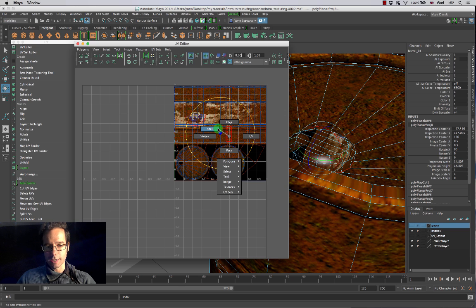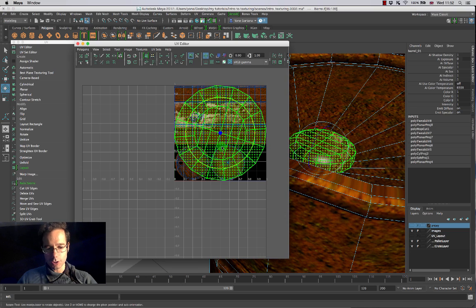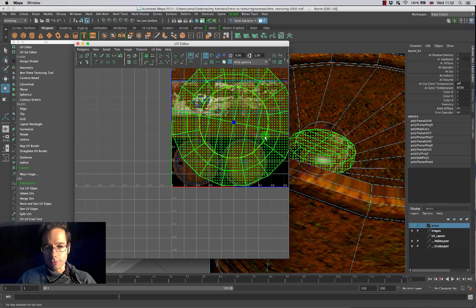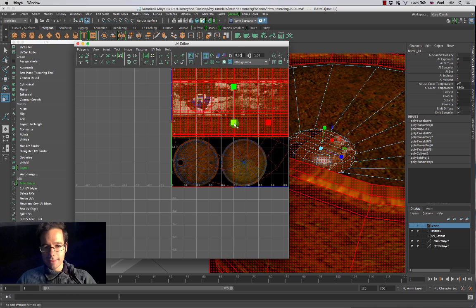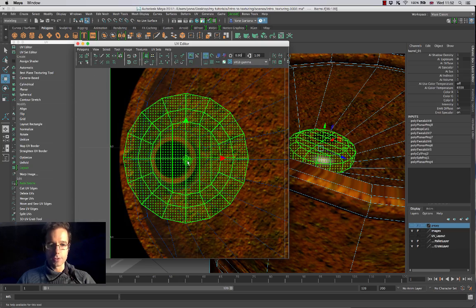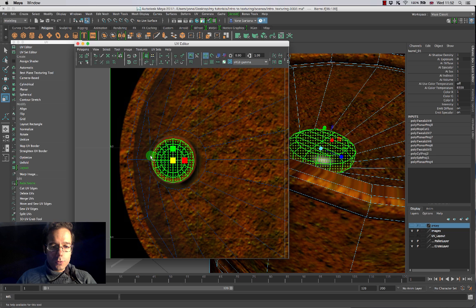And let me make sure that I have my shell selection mode turned on. There we go. So I make sure that I'm selecting the shell, and choose the rotate tool just to align it. It can be a little bit confusing sometimes, but there we go, as things flash on screen like crazy. And then we're going to come over here, make this smaller, move it into place. Again, a lot of this stuff is move, scale, rotate, move, scale, rotate. It's the tools we always use. There we go. Brilliant.